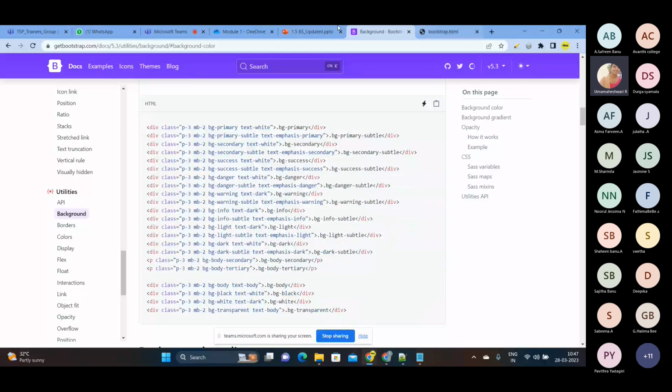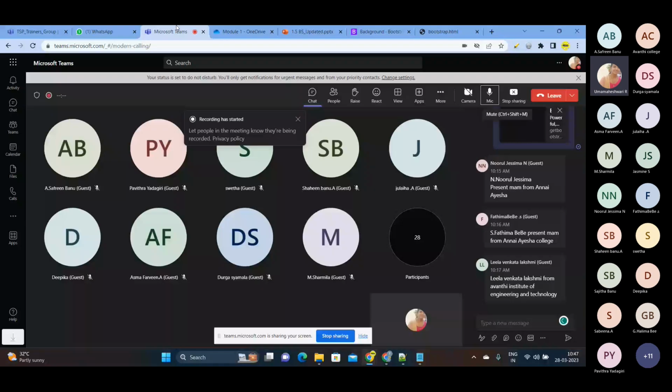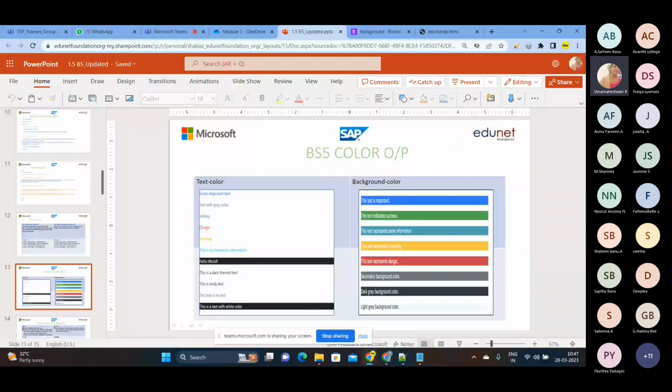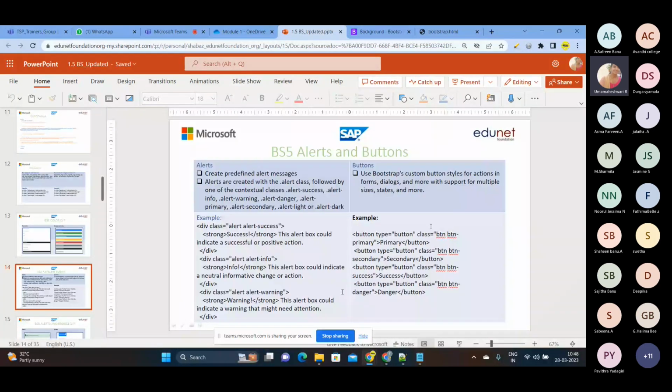Now we will see about alerts and buttons, how to create Bootstrap 5 alerts and buttons. That is also very easy if you go through the containers we need to create. And one more thing: if I create something using these alerts, you need to use the predefined alert class name so that you get that particular option.